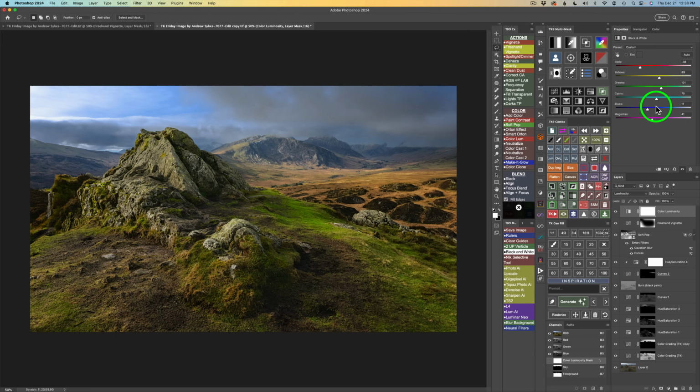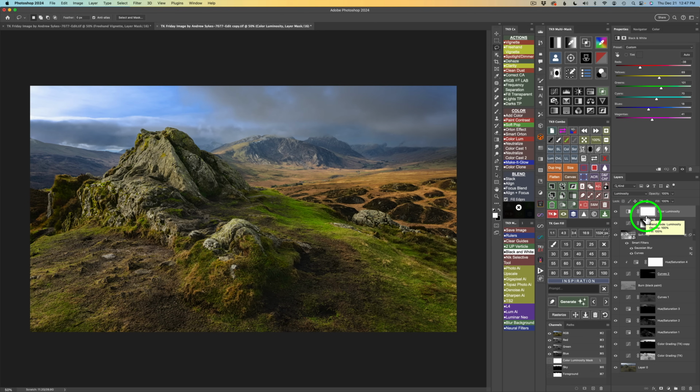And then just slightly lighten up the blues. So I'll just take this and drag it to the right here, +18. So now let me shut off color luminosity. So here's without color luminosity. And here it is with color luminosity. And I just like the way it's working on the light in here and here. I think that looks really nice. Again, here's before and here is after.